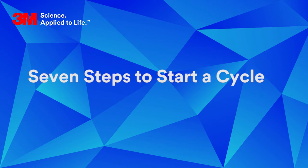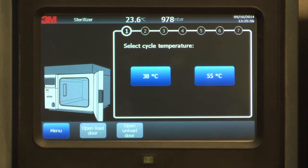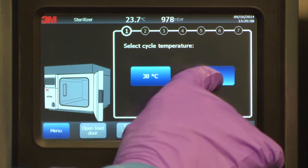There are 7 steps to starting a cycle. Step 1. Select the appropriate cycle temperature from the sterilizer touchscreen. You have a choice of either 38 degrees Celsius or 55 degrees Celsius. Refer to the device manufacturer's IFU to determine which cycle temperature to use.